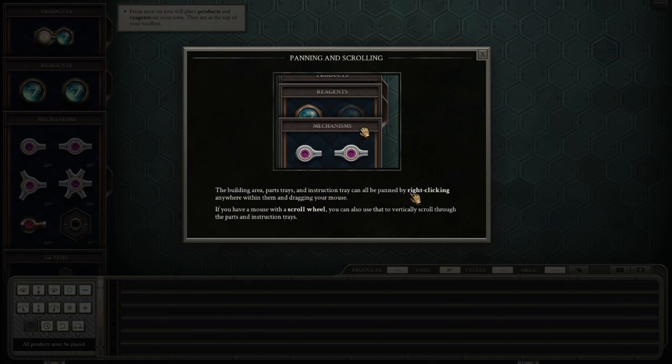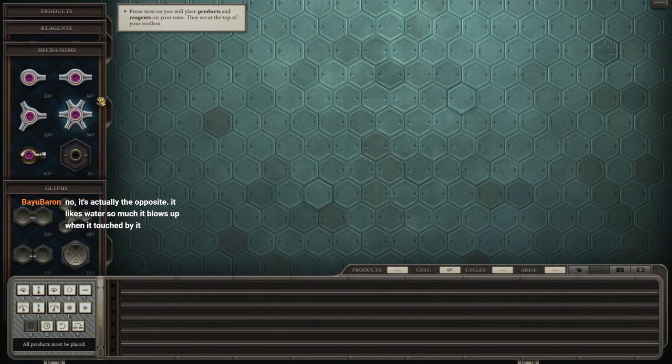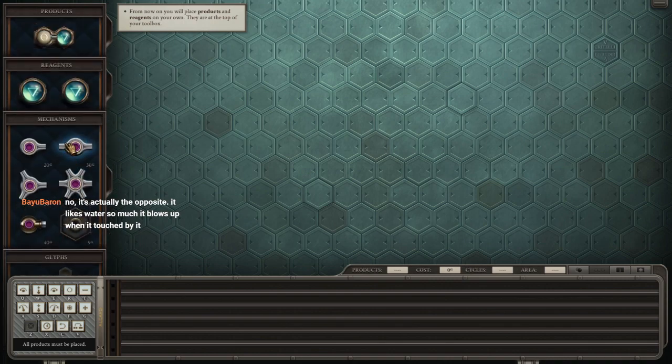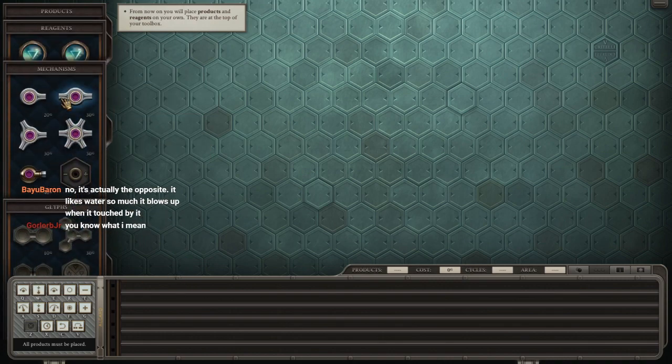Certain trays can all be panned by right-clicking anywhere within them and dragging your mouse. If you have a mouse with a scroll wheel, you can use that to vertically scroll. Okay, cool. What am I making?